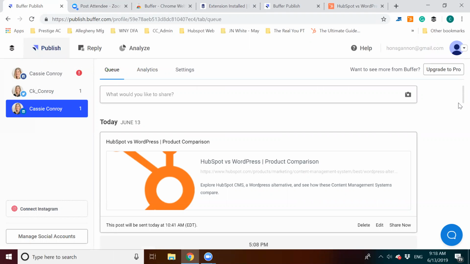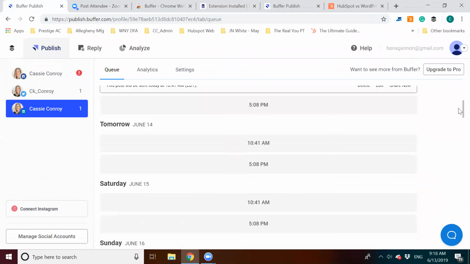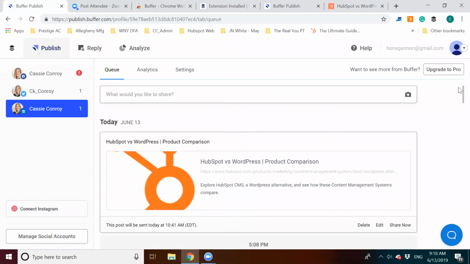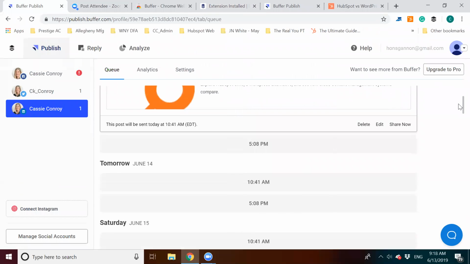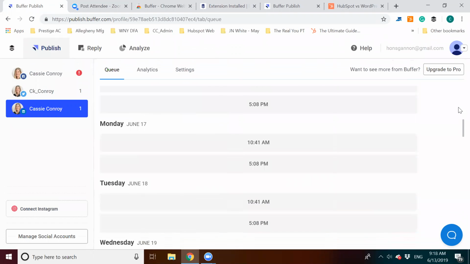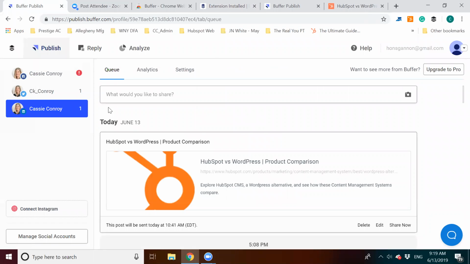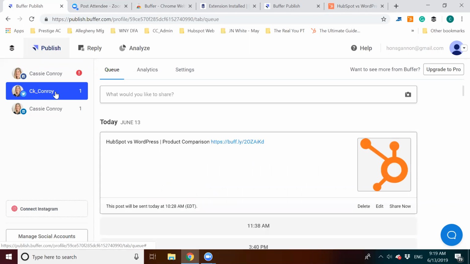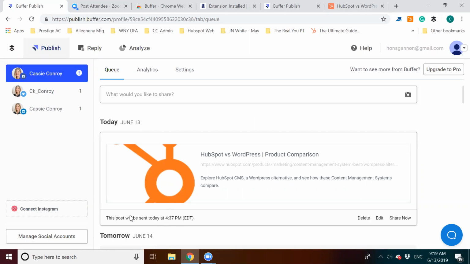Normally, in the normal course of action, you would certainly add text to that Facebook post before you go ahead and schedule it. I click on Twitter. It's going to tell me I have one and when it's going to be published. And Facebook, again, it's going to tell me when it will be published.